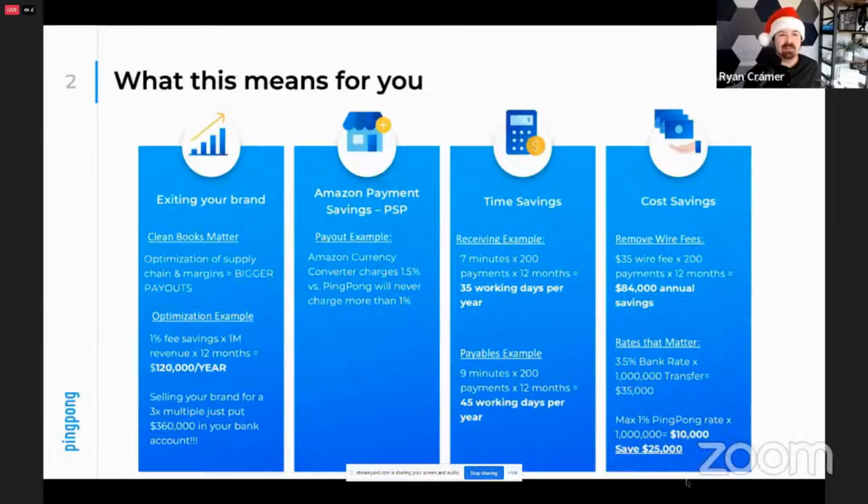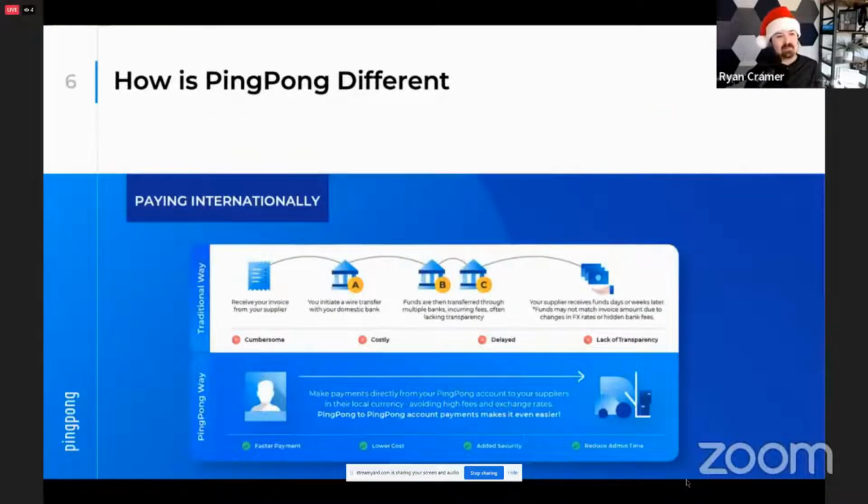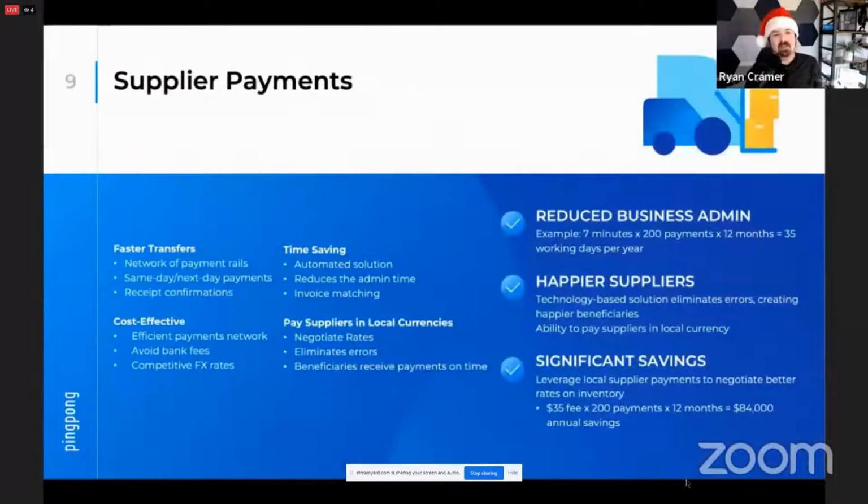And again, that's just economics 101: don't let your dollar not work for you. You don't work for your dollar, let that dollar work for you. So that's an example. Again, this is high level. How you're paying suppliers, I think, is the biggest thing we encounter with our customers on a day-to-day basis.